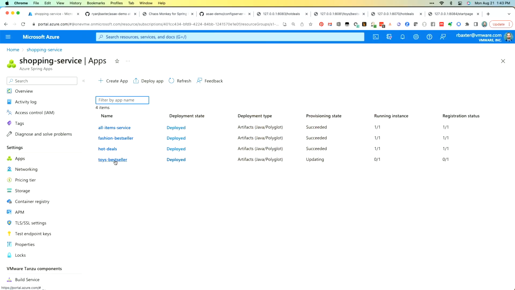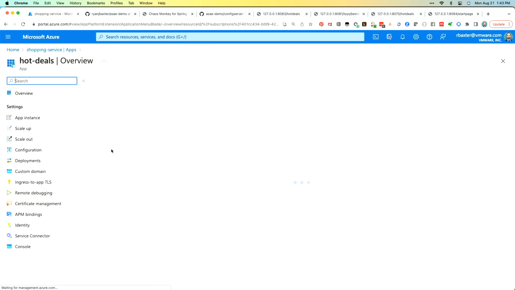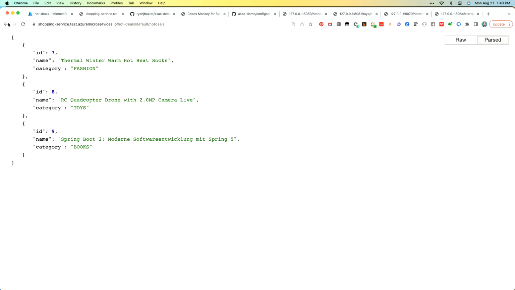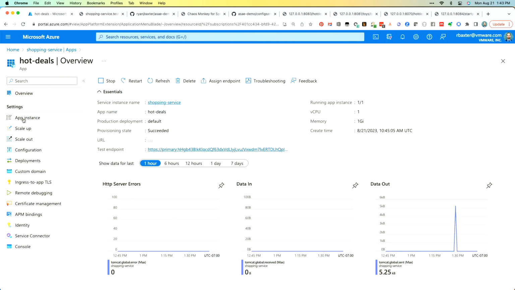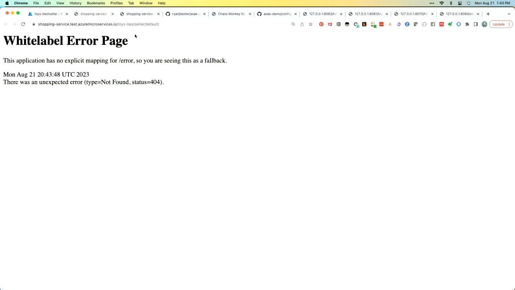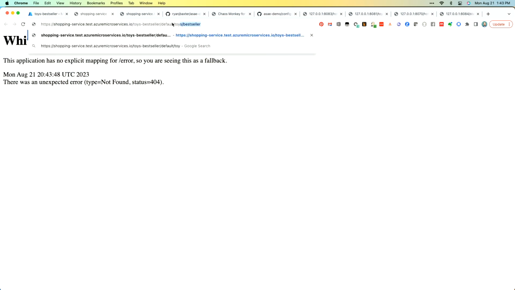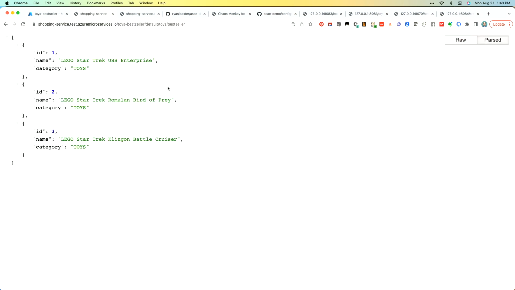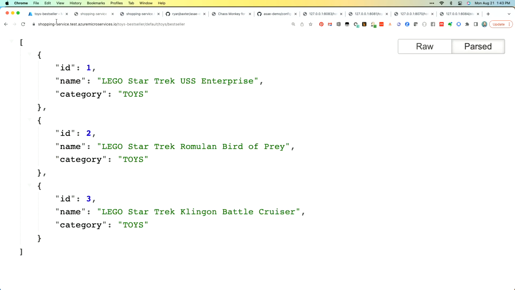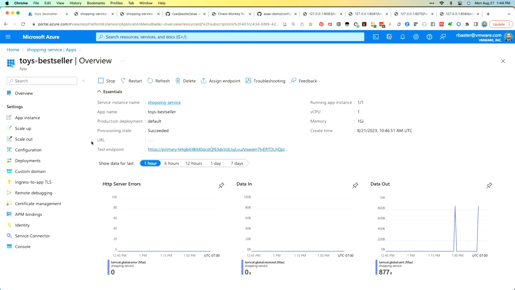And so this allows us to, like I said, these apps are all up and running. So like if I go here, we have some test URLs we can use to make sure that they're working, right? So we have our Hot Deals application working here. And so we can test that Toys Bestseller once it looks like it's deployed. Yep, there we go, cool. So we can make sure that this is all now also working. And as Mark has added that database and made that connection, we now get all this data, and it's coming from the database in Azure, the Cosmos DB database that we have created beforehand. Which is really nice. So that was super easy to do.